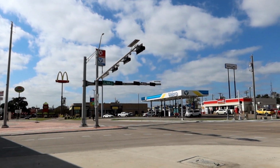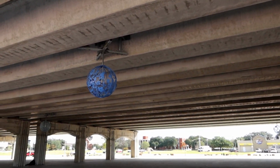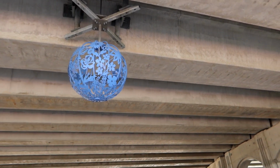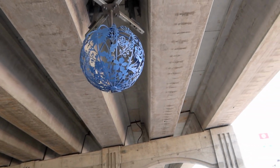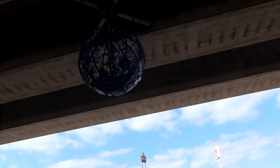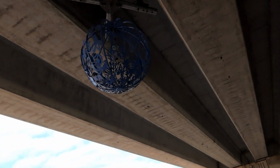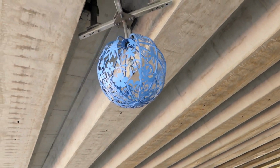All right, we've made it down here. This is 5th Street and I-35 here. And you can actually see these domes that they put up here. Here's one right here. And supposedly, when you get the lights on at night, it casts these shadows all over the ground. And supposedly each one of them is unique and has kind of its own theme to it. And they're all kind of Waco themed. This is obviously about the wildflowers in the area. But there's a whole bunch of them down here. And it looks like they got these LED lights inside that come up. I'm definitely going to come back tonight and see what they look like. And there's a whole bunch of them in here, so we're gonna go look at all of them.